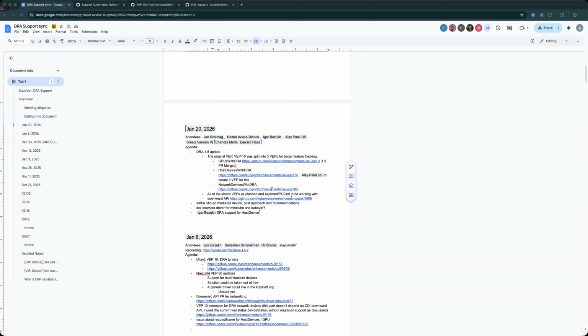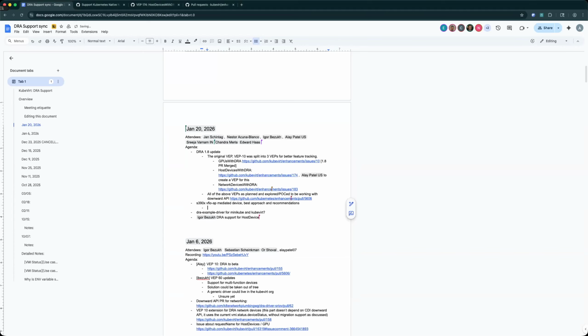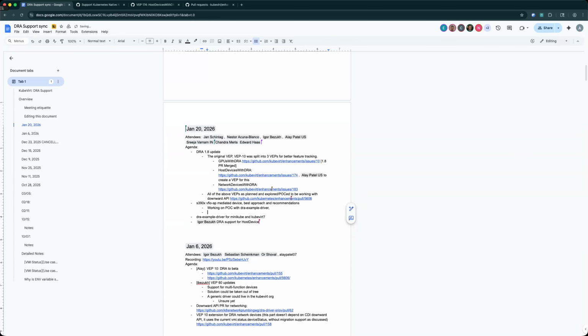Yeah. Okay, just to bring an update, what we are doing with the Astro-90 crypto card devices, we are working currently on a proof of concept using the DRA example driver. We don't have a driver yet, so we're just adapting the DRA example driver to be able to create a mock driver to add a device via VFIO AP. So we're just in the starting phase. My question is, after we have a POC, what will be the best approach here?